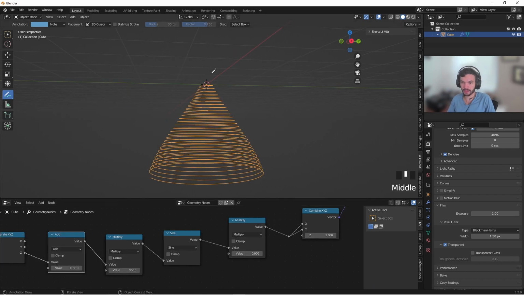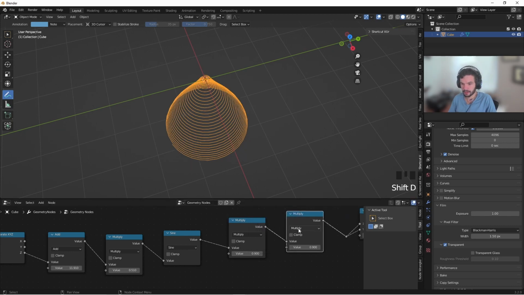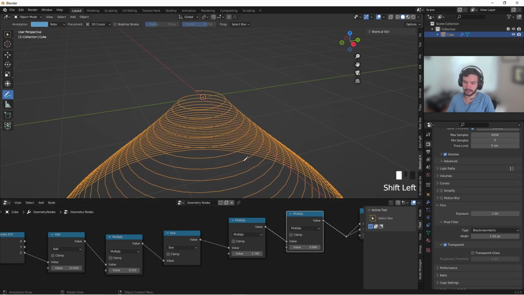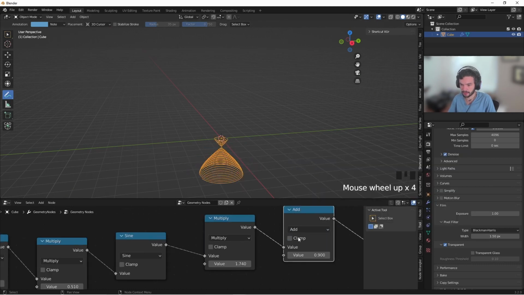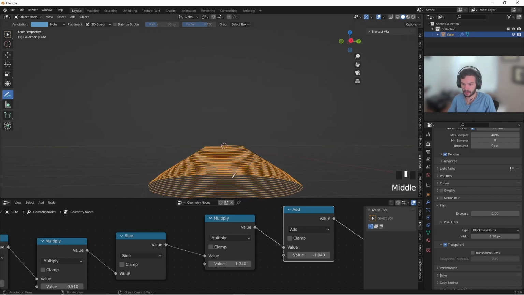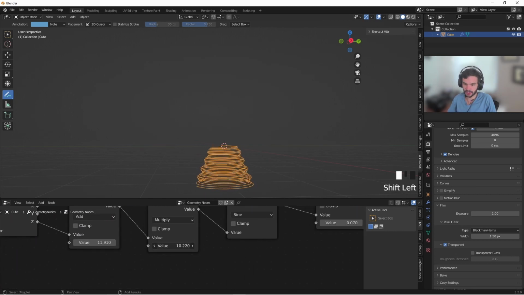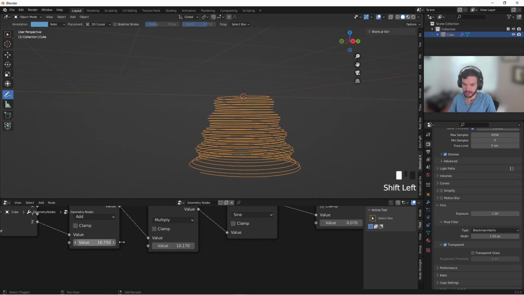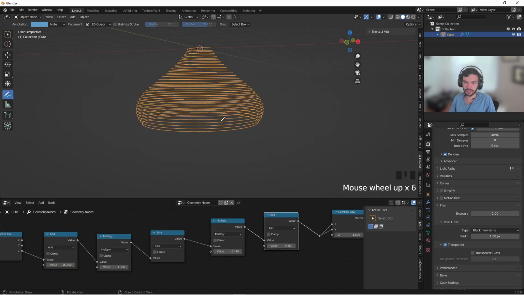And if we want this top circle to be bigger, instead of multiplying, because multiplying will scale it evenly along the y-axis, we need to add. If we add after the sine function, as you can see, we can make this bigger without scaling our profile that much. So these are the nodes that we need to change our lamp shape. As you can see, we have a lot of control over how it looks. And so yeah, that's pretty much it.